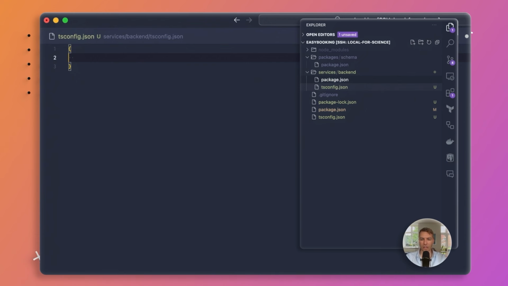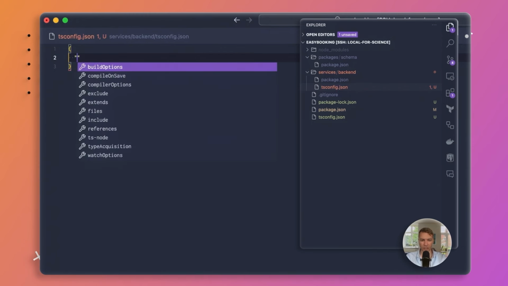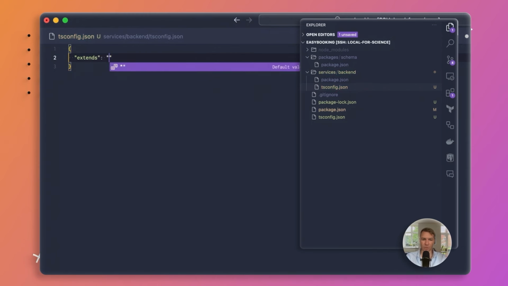So what I need to do now for my backend TypeScript configuration file is reference the root tsconfig here, which again references the recommended configuration. So it's a little bit of a chain of configurations, but it works perfectly fine. So here we will start by adding an extends. This is the services folder. This is the root folder, tsconfig.json.